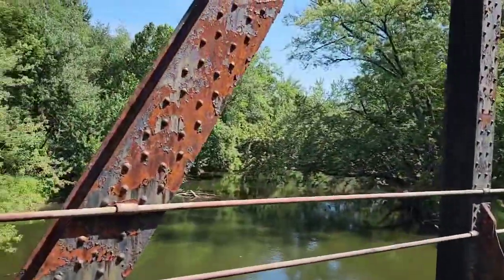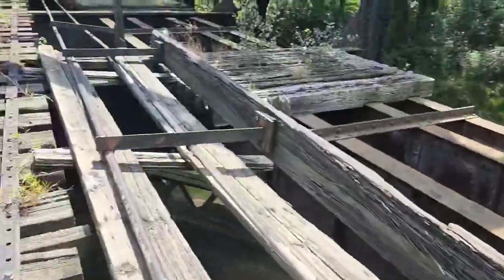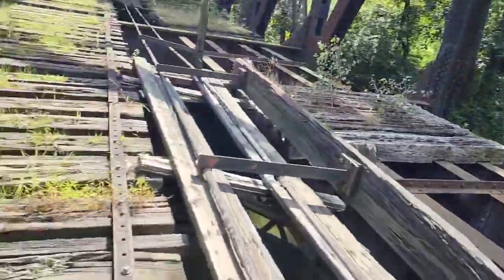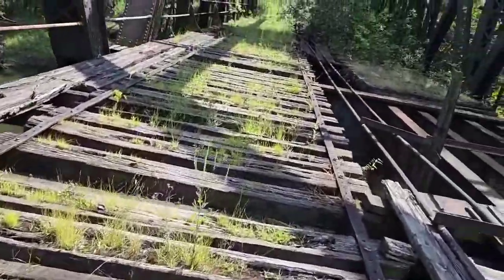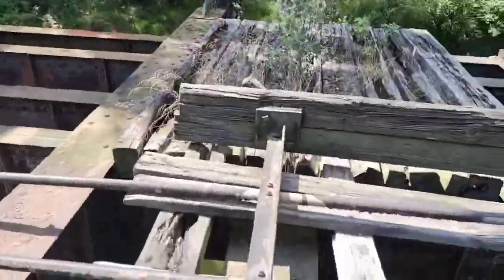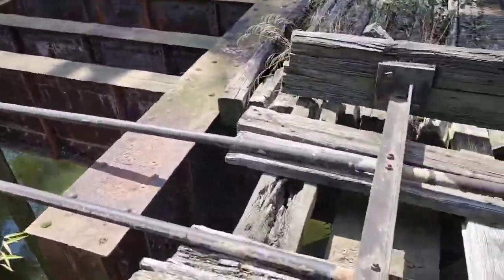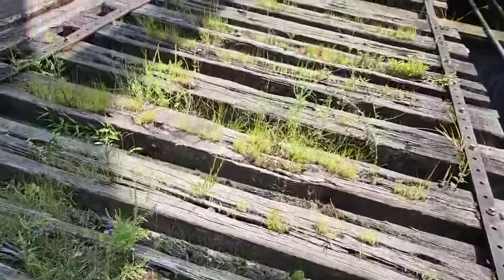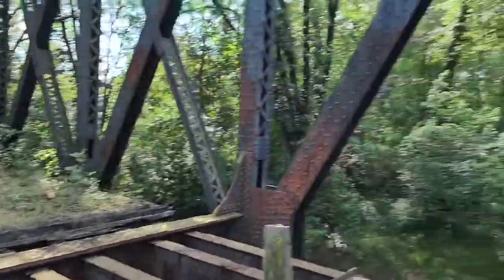I still can't get a good view of the river — too much woods that way — but you can see how collapsed that wood is. I'm going to step across once I find another support. Collapsed wood, I don't want to get on that. I don't want to try to jump from one section to another because there's stuff on there and I don't want to catch my ankle.